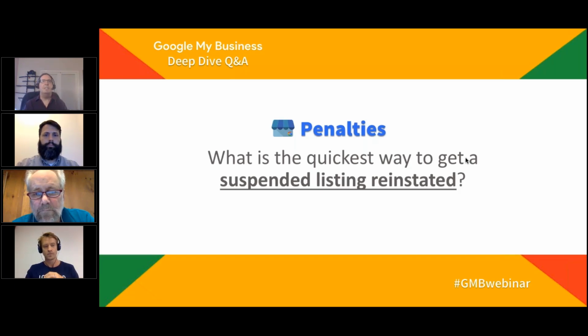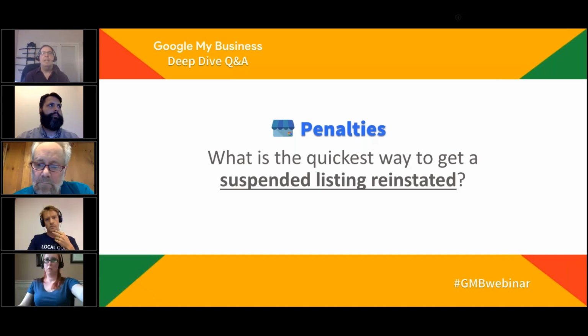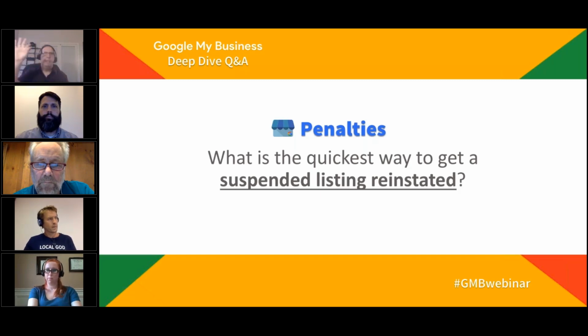All right, thanks, Myles. Well, I'd say that it's one of the more common questions that we get in the forums. It's definitely true. And it really depends on, I think, the suspension type. You've got two types of suspensions that you're looking at. One is called the soft suspension. You can clearly see it's a soft suspension when it looks like the listing is unverified on maps. So you basically have to claim this listing. And also you've gotten a suspension notice within Google My Business, red stripe across the top.